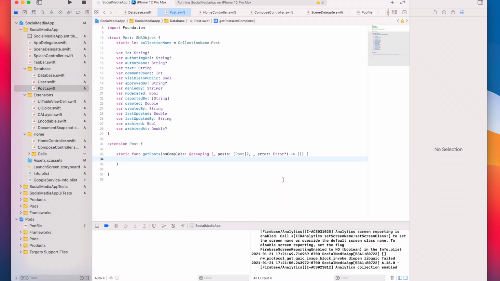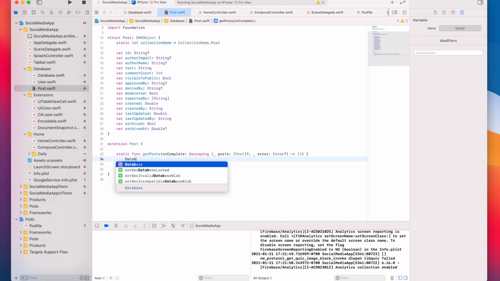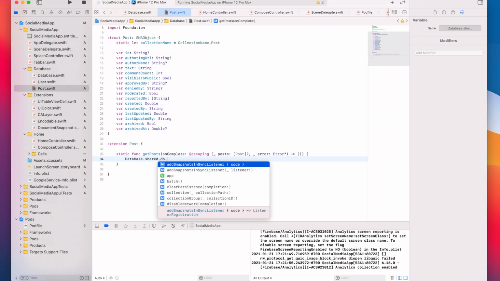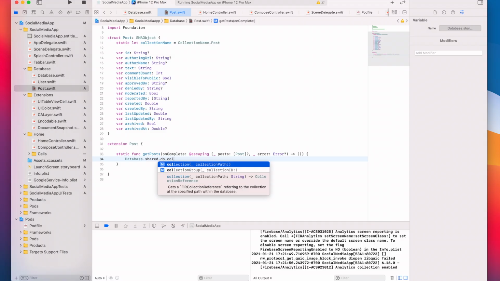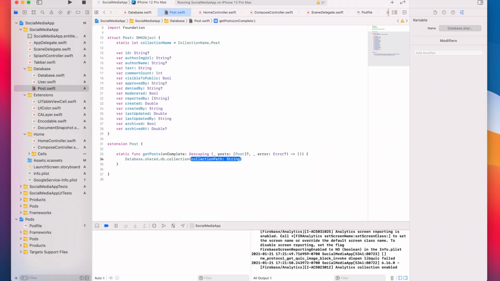So to write our function, and we're just going to keep things very simple for this bit, we can just say database.shared.db, so we have an instance to our Firebase, .collection. And in here, this can just be our collection name.rawValue. And that means that we're going to get our posts here.